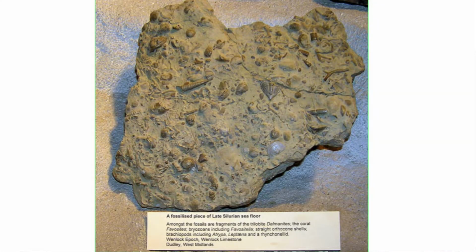Everything is going crazy on the seafloors at this time. You have a lot of diversity in the fossil life. Here's a slab of brachiopods and bryozoans. There are cephalopods on here as well, bivalves, all sorts of things that you can see on this slab of seafloor. These slabs of seafloor are fairly common in the Devonian, and also in the late Ordovician. These things are regarded as what we call fossil seafloor, and the name for that is a hard ground. So a hard ground is what you see here from the Devonian. In this case, that is what you would see from the late Silurian.